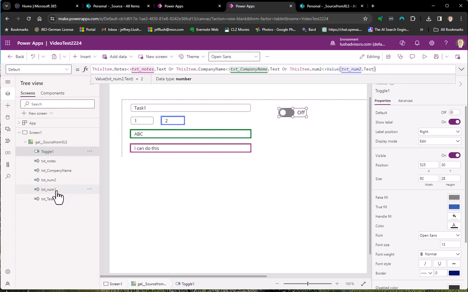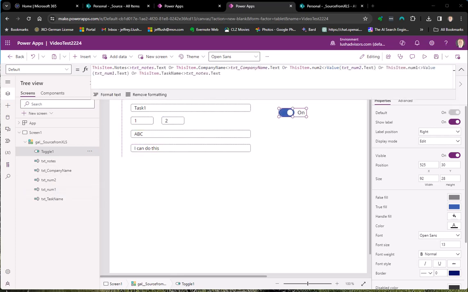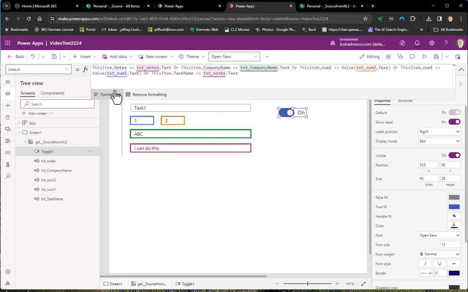Okay, now yours should look like this. If we hit format text, it doesn't help, by the way. But let's see here. We have something wrong here. Task name. Notice that these are all lit up in the colors: pink, pink, green, green, blue, blue, orange, orange. So you can kind of track to see where everything is, make sure it's working.